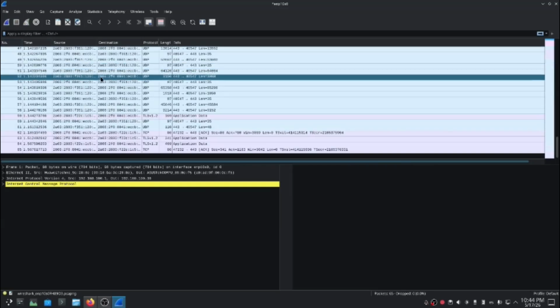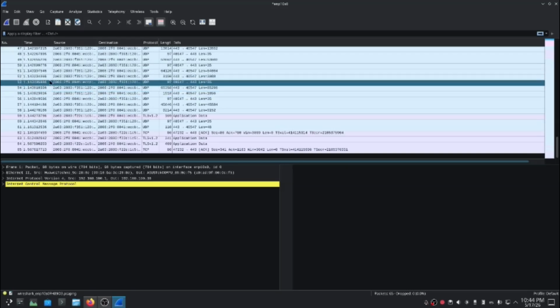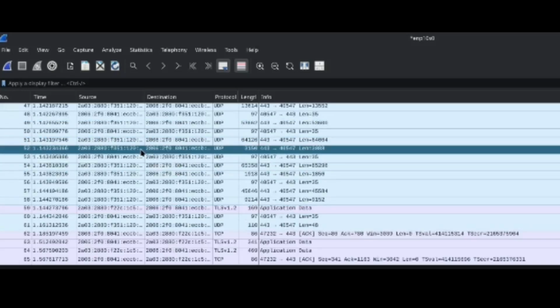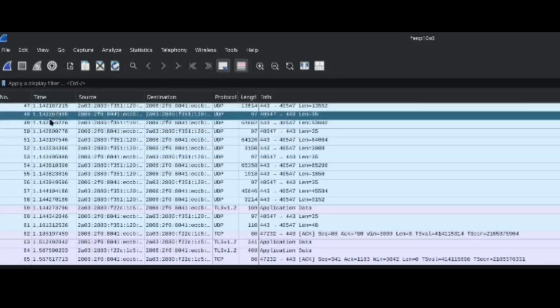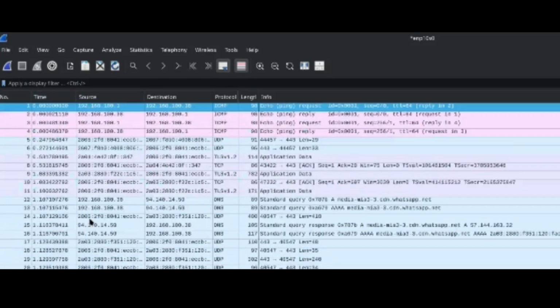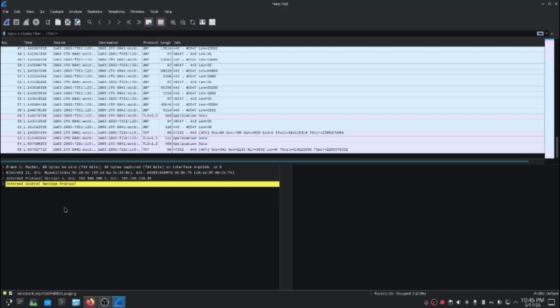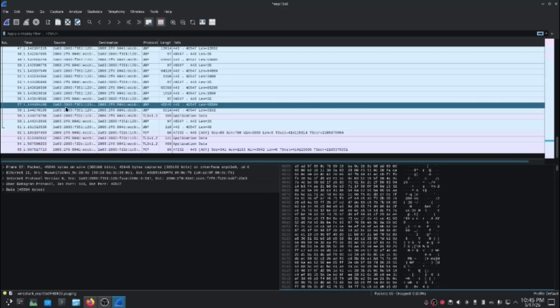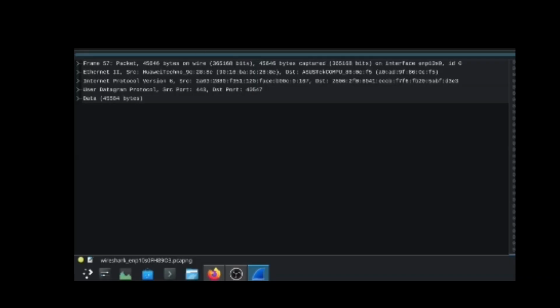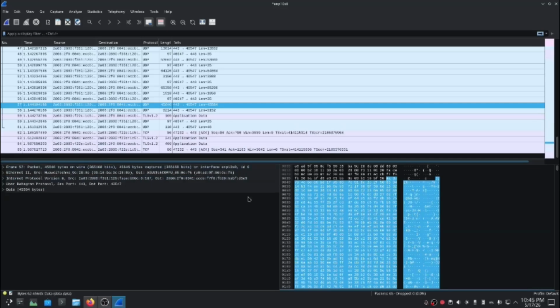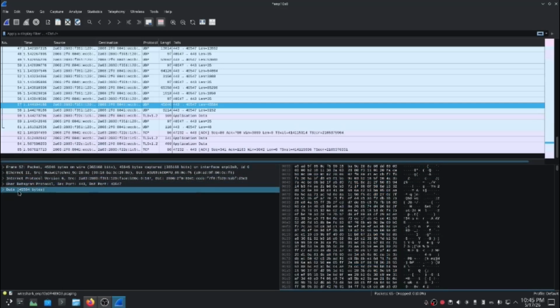We have Wireshark divided in 3 sections. We have first a lot of packets here. This whole section of packets in the packet flow is the packet list pane. Then we have the packet selection pane, so if we select a random packet, let's say this UDP packet, we have here the packet details, and then we have the packet bytes pane. So both are for details of the packet, but in different formats.